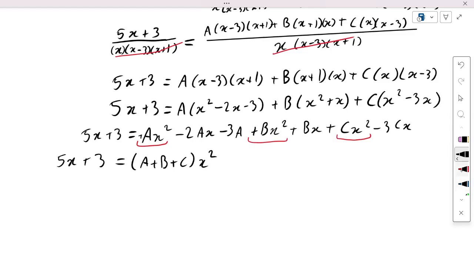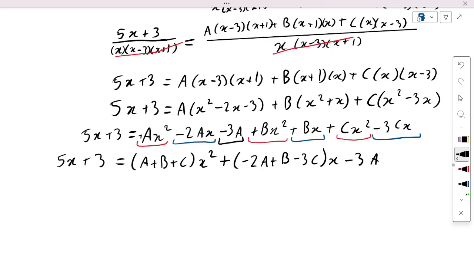Okay, what else are we going to be looking for? Well, we have negative 2ax, for when we're only working with the x now, the one with the x. So we have negative 2ax, positive bx, and negative 3cx. So we're going to take out x as a common factor for all of those. So we're going to take positive bracket. And what did we say? It was negative 2a. What was the other one? It's all the blue ones. It's going to be plus b. And it's minus 3c. And then x is the common factor there. And then what we are left with is the constants. Well, the only constant we actually have is a negative 3a. So it's going to be minus 3a over here.